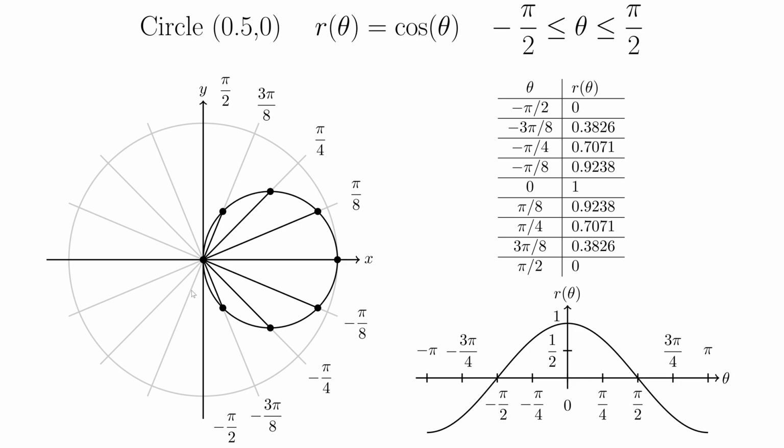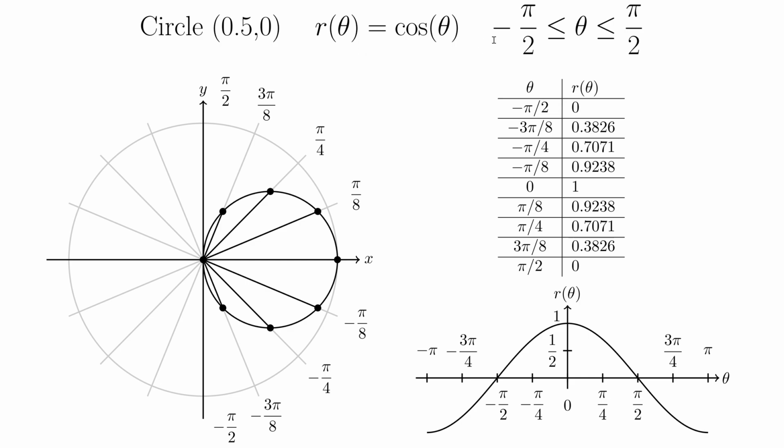So if we do that, we start at theta equals negative pi over 2, where cosine of negative pi over 2 is 0, so pointing down, but we don't travel any distance. Then at negative 3 pi over 8, we travel to 0.38. Then at negative pi over 4, we travel to 0.7. Then at negative pi over 8, we travel to 0.92. And when theta is equal to 0, we travel to 1, and then kind of the same thing on the other side. So in this case, you're starting this way and going around, and when you're done, you end back at this dot. So if you can, you usually want to try and keep r positive, but again, that's not always possible.